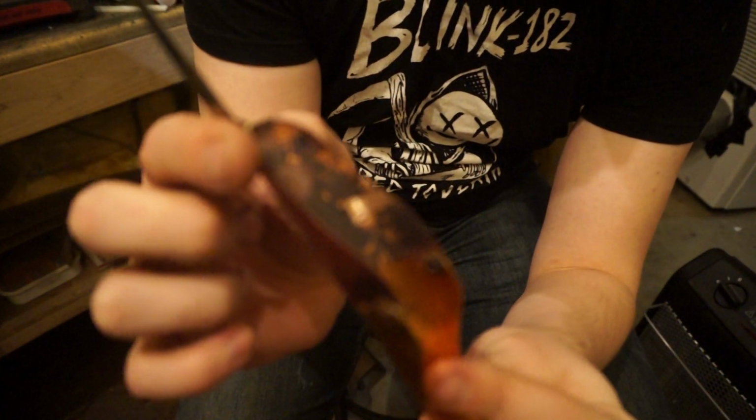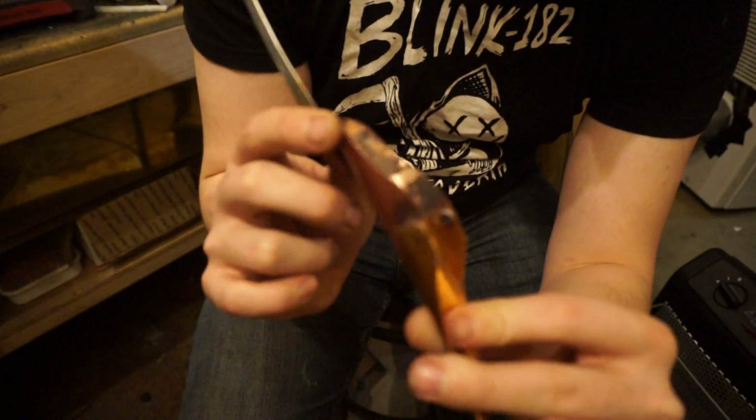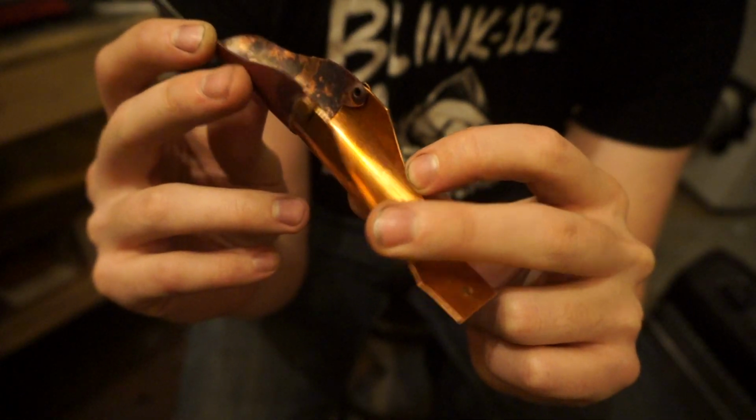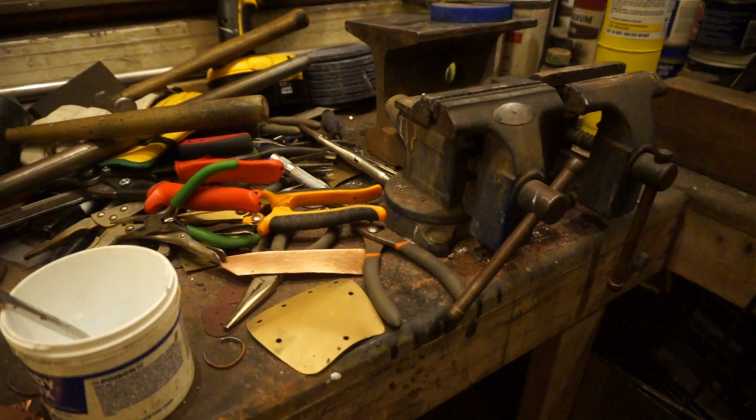Alright, so now you can see there's just clean space for the copper, for the solder to adhere to. And since the stall is mostly clean, I don't actually have to sand anything there. So I'm going to turn the camera around. Ooh, disorienting.